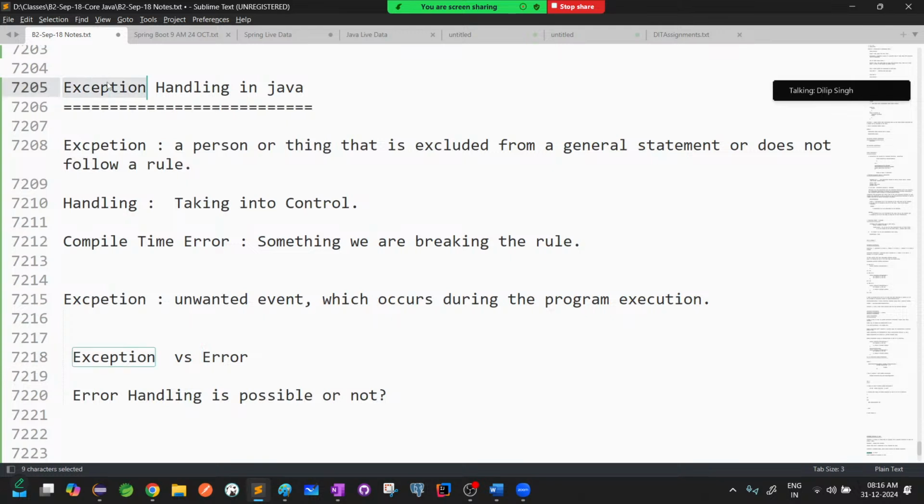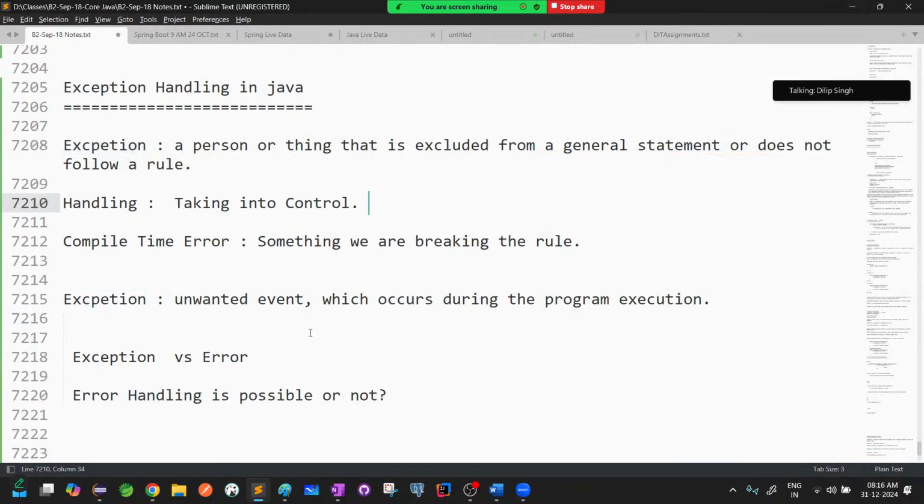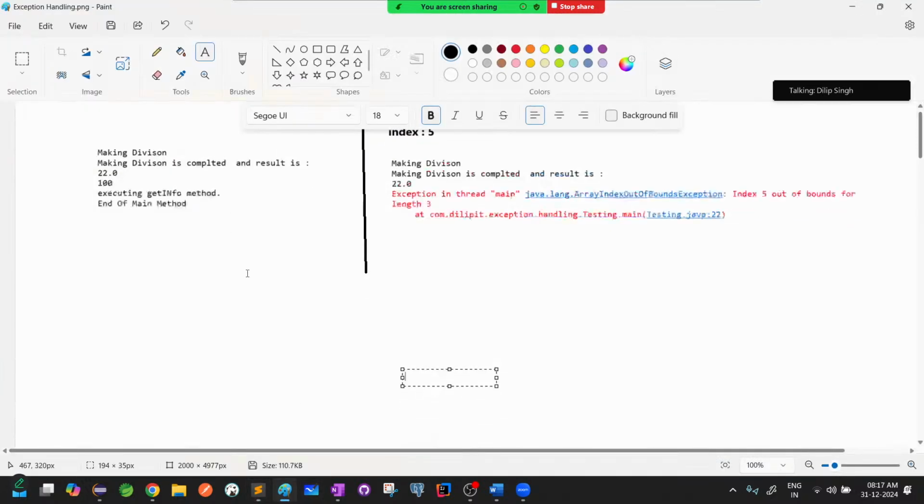First of all, what is the difference between exception and error? Why do they use the word exception handling, not error handling? Why did they introduce the word exception? And if you see here also, they always use the word exception, exception, exception, not error. So from a Java and programming point of view, what is the difference between exception and error? Then can we call exception handling error handling? We will discuss all the points, it will not take much time. Let's concentrate for the next 5-10 minutes. I used to call it exception every time, but what is the difference between exception and error? Let's understand.